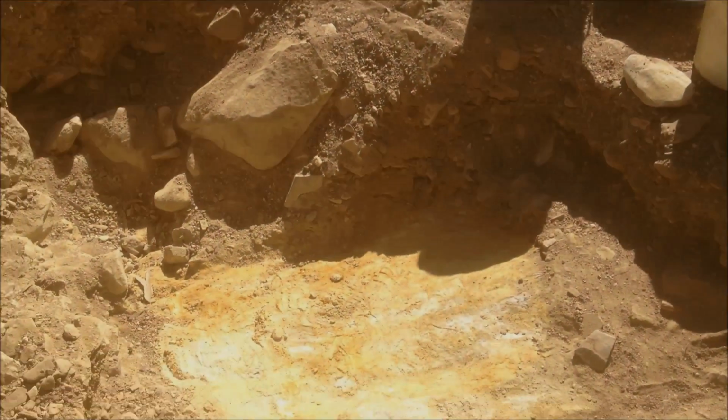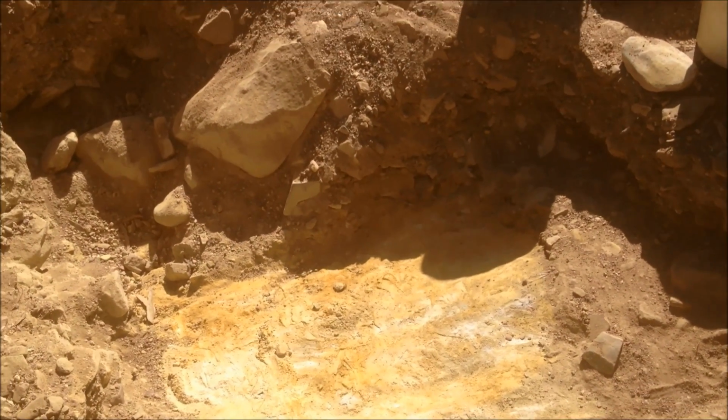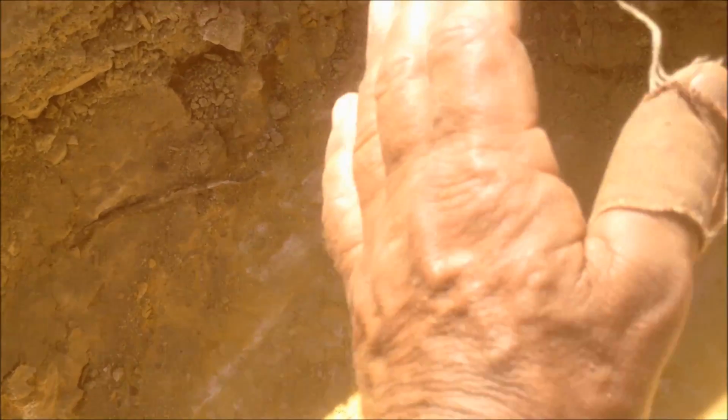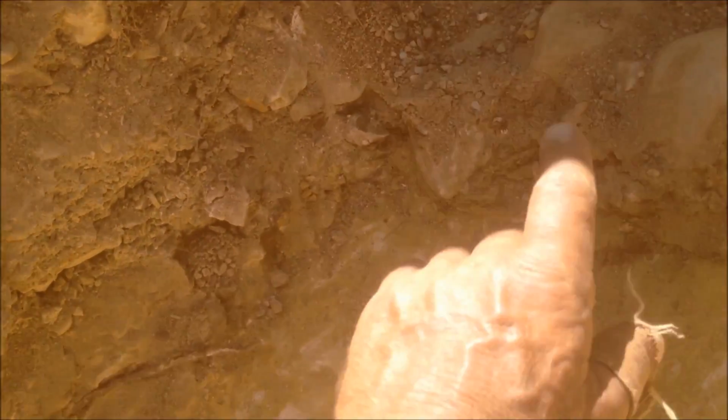What I've done now is I've paddocked or picked up 1 square metre of the last inch. This corner here, I've taken another sample just in this little tiny corner, and I got a good 30 to 35 shows of colour in one pan. So that says I'm still on it and I'm still following it. So that's really good news. So I'm going to continue pushing further downstream.